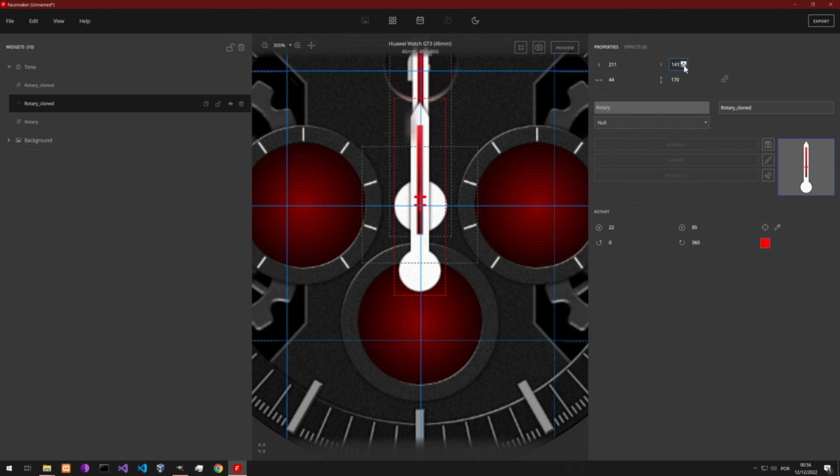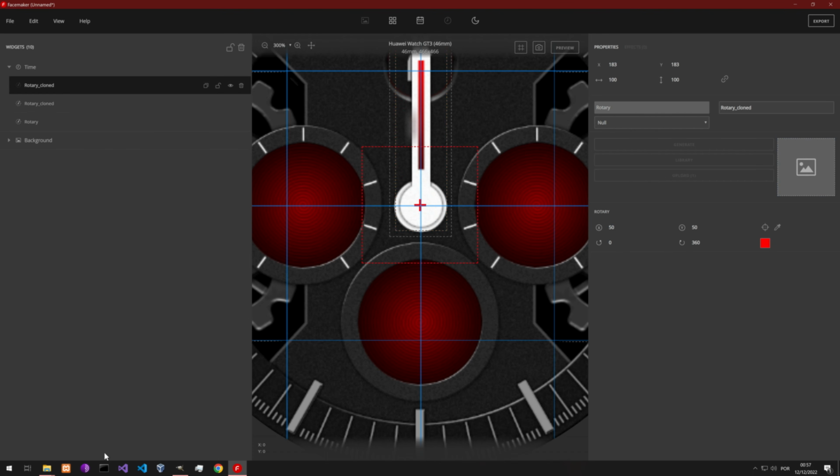Bring it upwards. This is more of the same like we did for Amazfit, but slightly different because Huawei works with widget types, and so rotary, lines, circles, and then you can select the data type, and that's how it works.